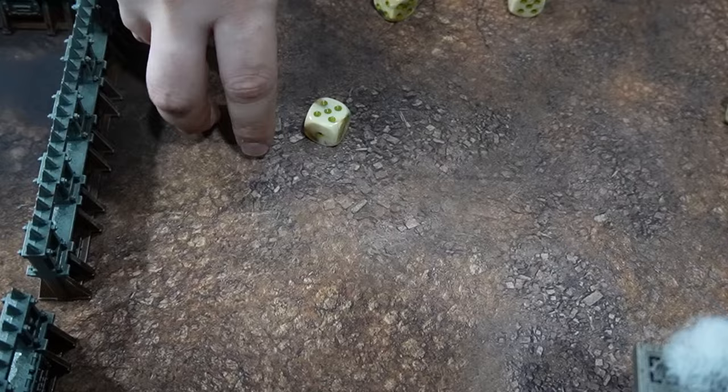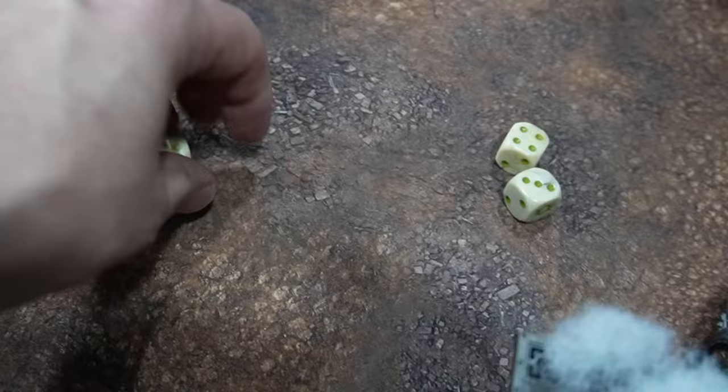So four hits. Okay. And let's see if we wound with that. It's going to be three. And then you have your chainswords. Yep. So my chainsword to hit. It's going to be one hit. One hit. And four. Yeah, rerolling on the wounds, right? Yes.